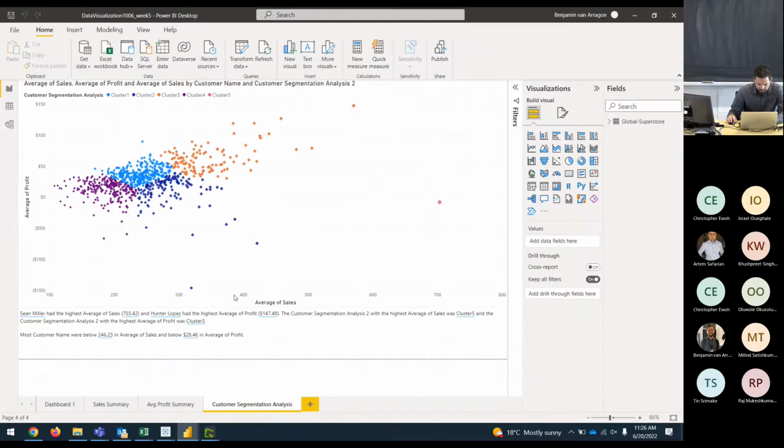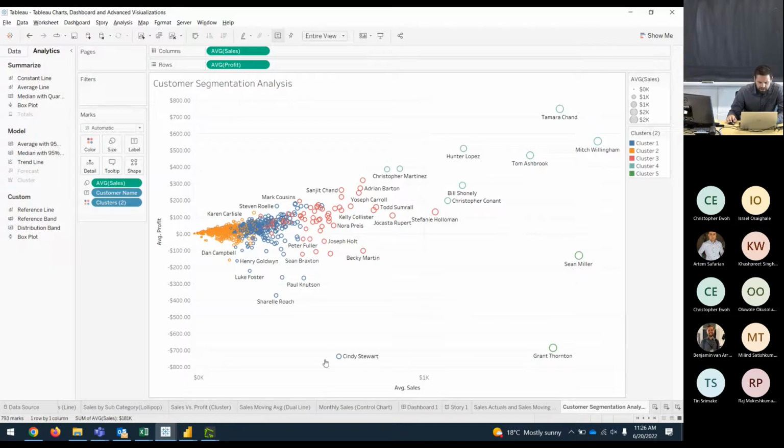Now that doesn't look very similar. It might actually be a different data set that I'm using between the 2. But let's see. Clusters 2. Format legends.